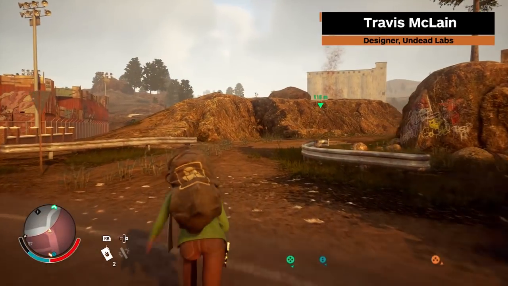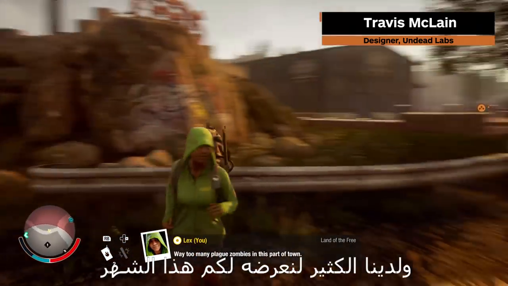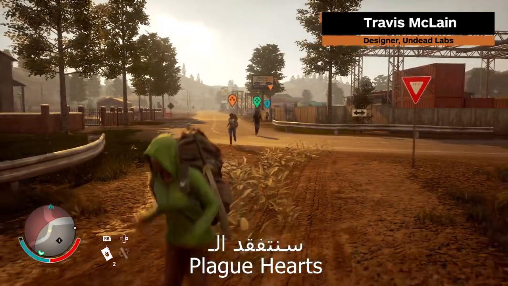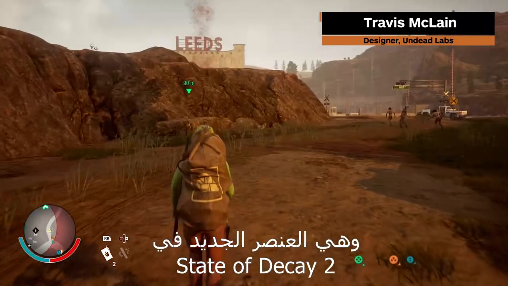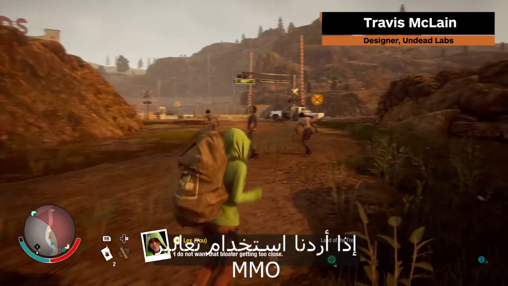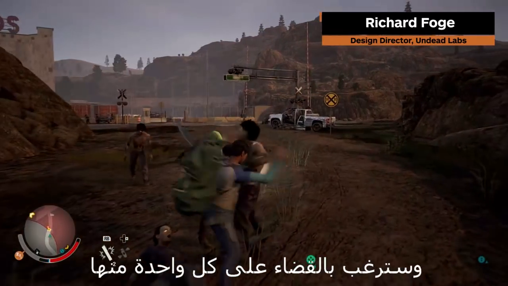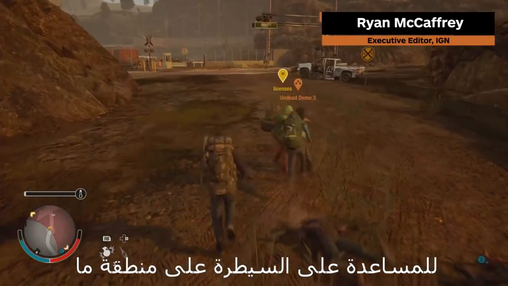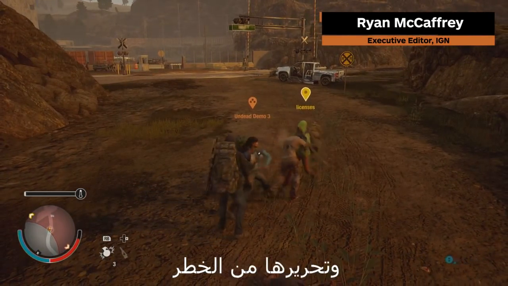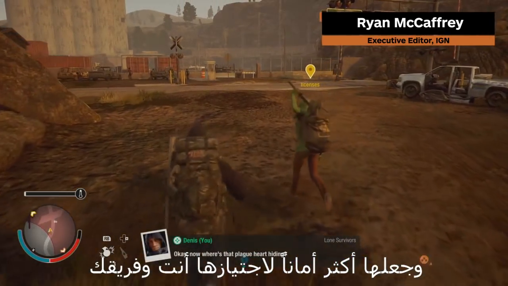All right, we fast forwarded a little bit here in our playthrough because we played for a long time. We've got plenty more to show you this month. We're going to check out the Plague Hearts, which are a new element of State of Decay 2. They're almost little instances, if you want to use an MMO term. They don't pop up randomly. They're all over the map, and you want to clear each of them out to help gain control of an area and free it of danger a little bit, make it a little safer for you and your group to traverse.